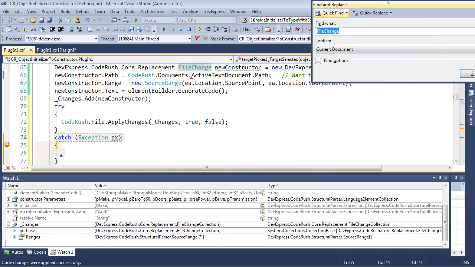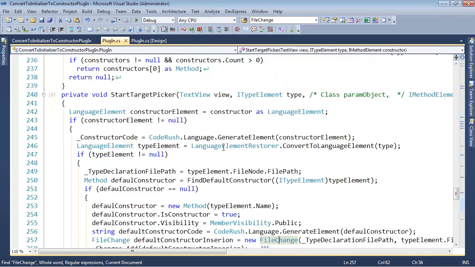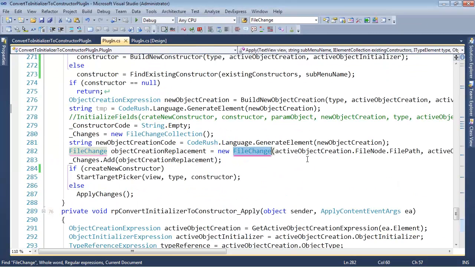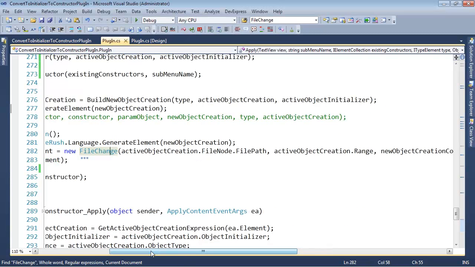Got this off screen. All right. So let me show you what I'm looking at right here. This was created by one of my devs as a sample for this. Here, when we create file change, we're passing only 3 parameters. So yeah, this should work. That's looking good to me. Let's see what other pieces are going on.